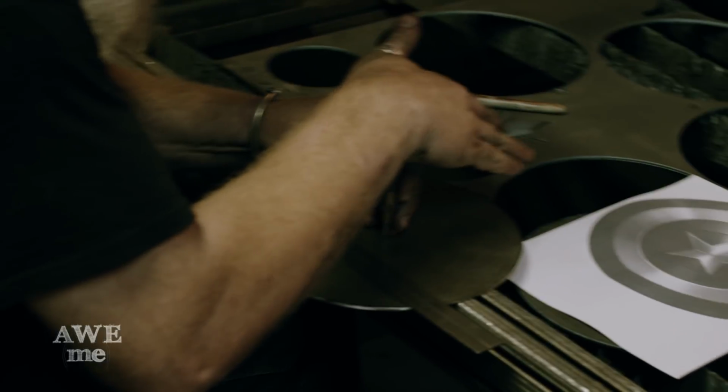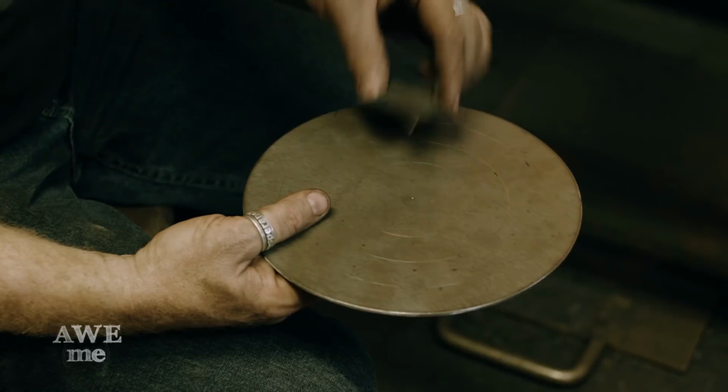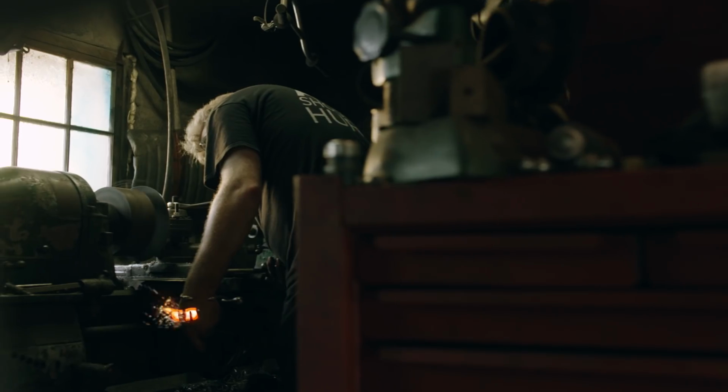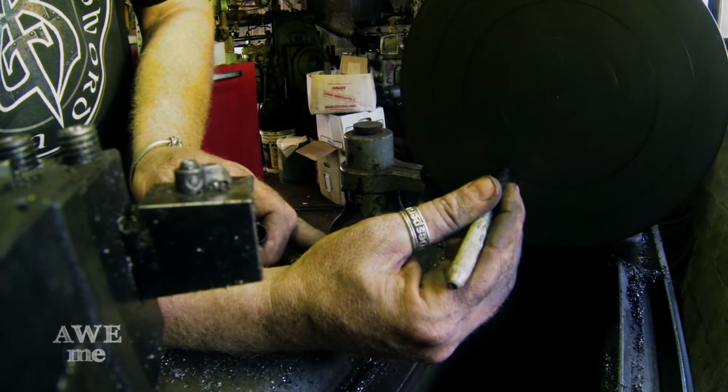Using a center punch and compass, we lay out the lines for the stripes on the shields. After laying the lines out, we take the shields to the lathe where we cut the lines much deeper so they show after forming.